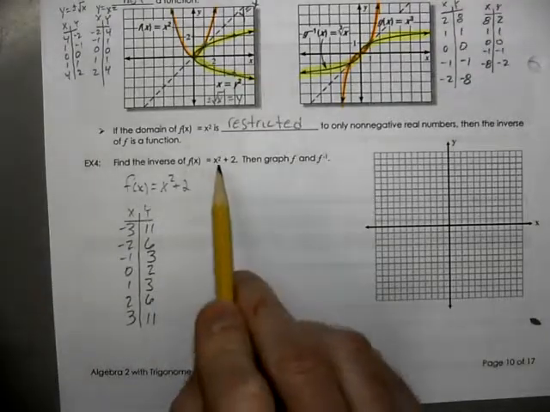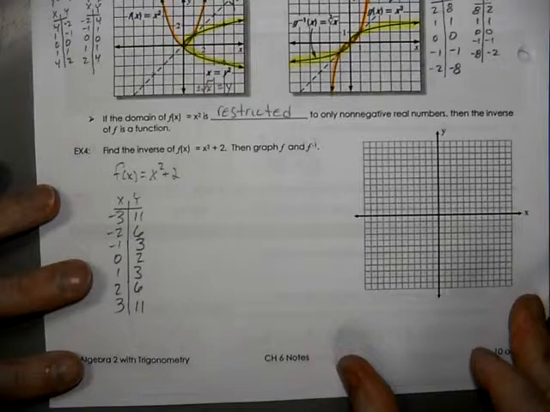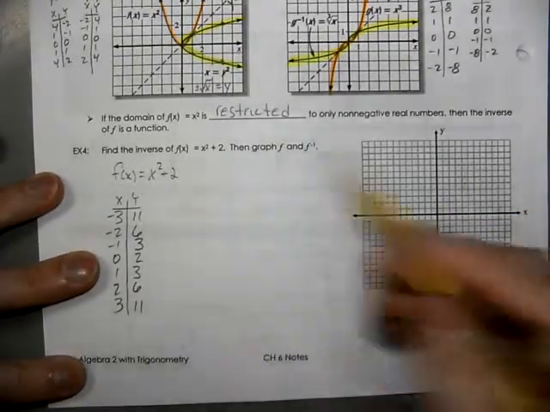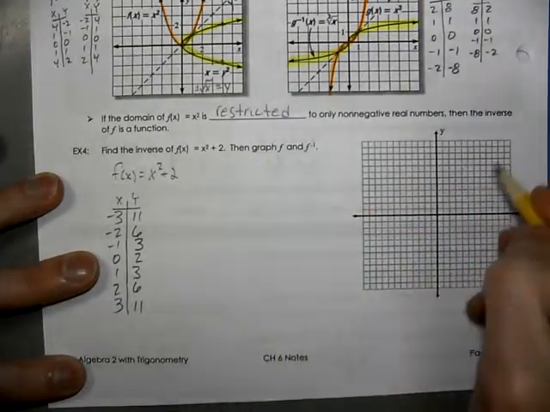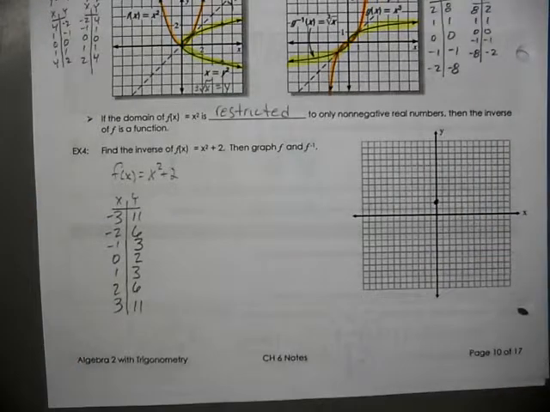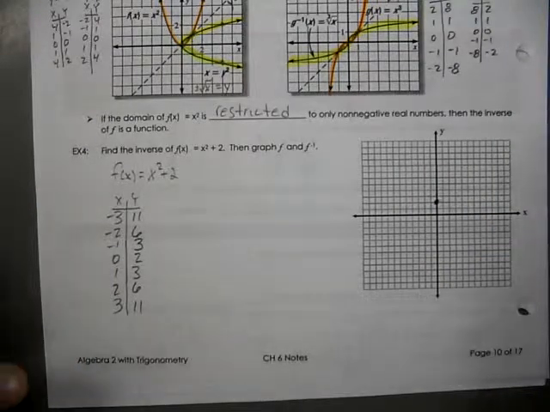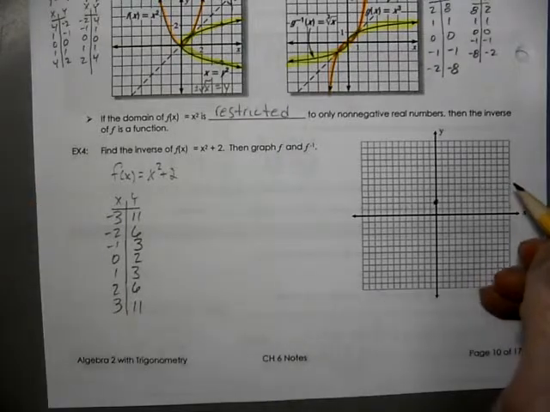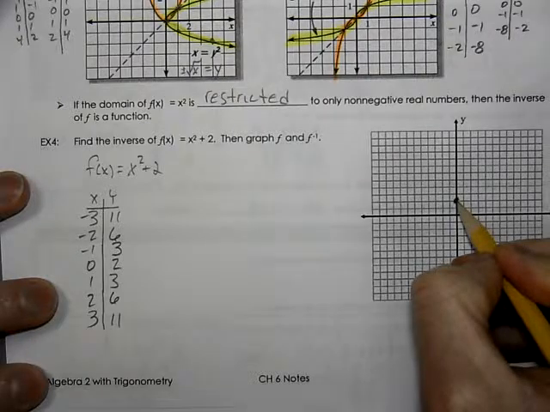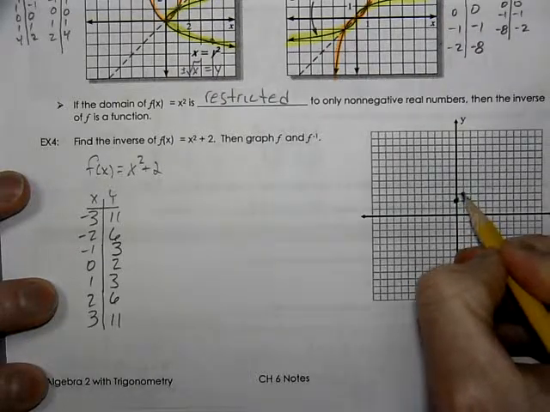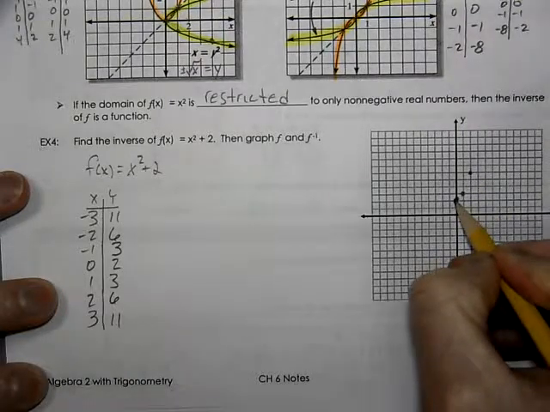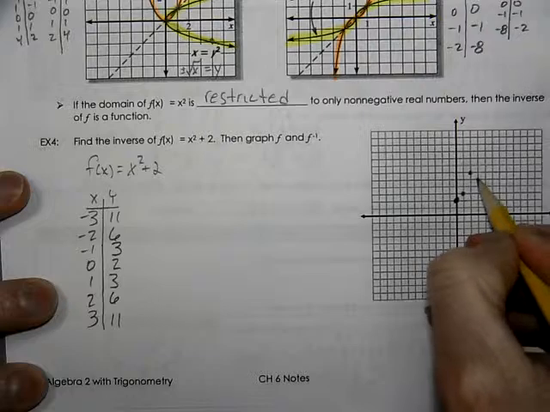Also, we would hope that with an x squared graph, you would be somewhat confident of what the parent function looks like, which is a U shape, but this one's been translated up 2 units. So you should be pretty confident that you're going to have a vertex at 0, 2. You're also going to be plotting your function 1 over 1 up. When you went over 2, you'd go up 4. When x is 3, you'd go up 9.